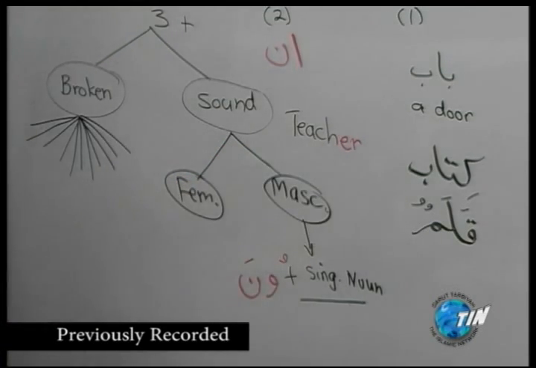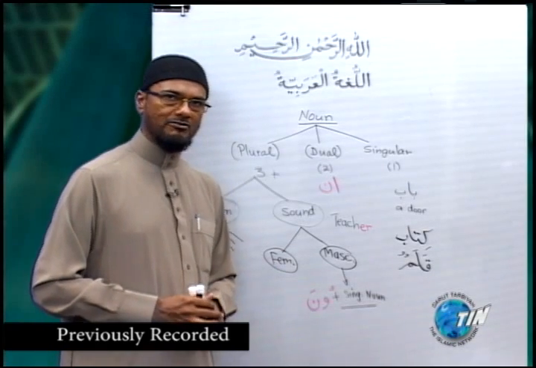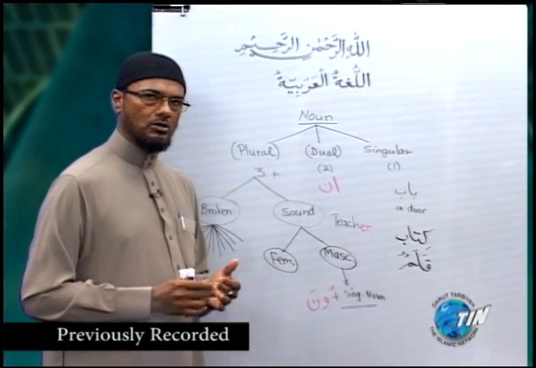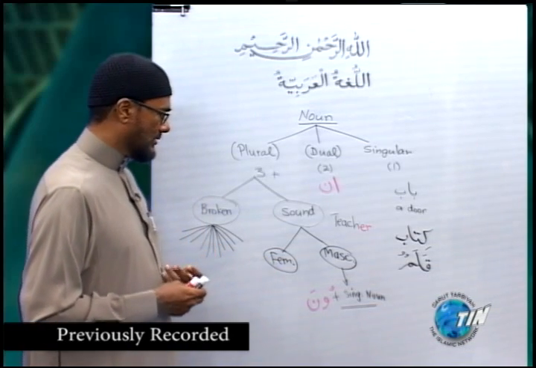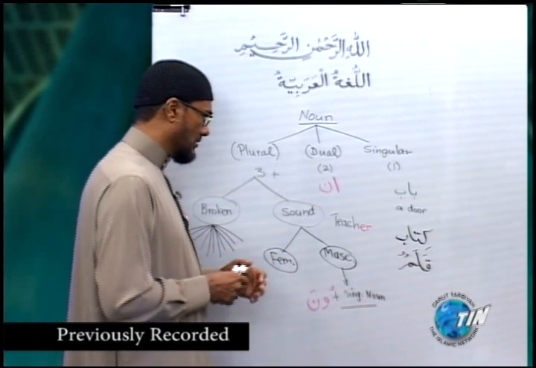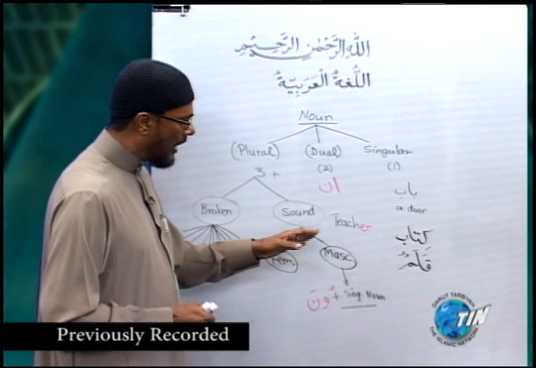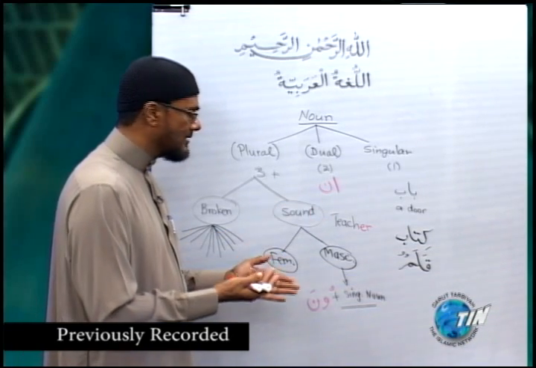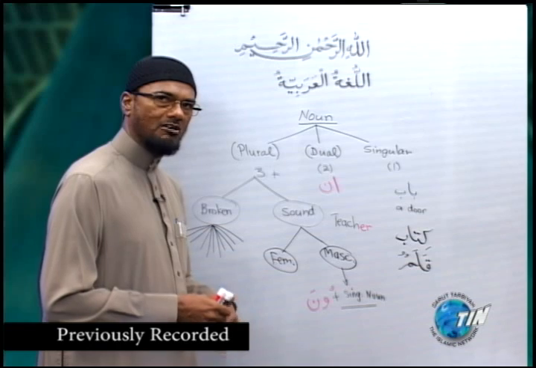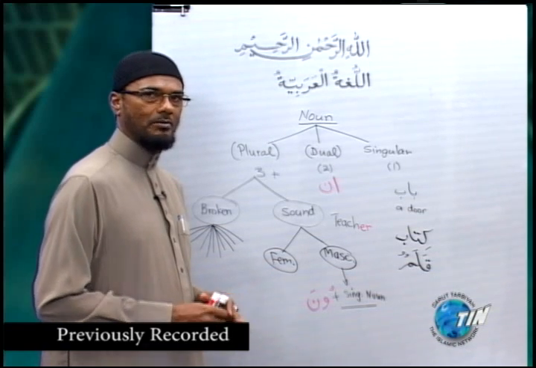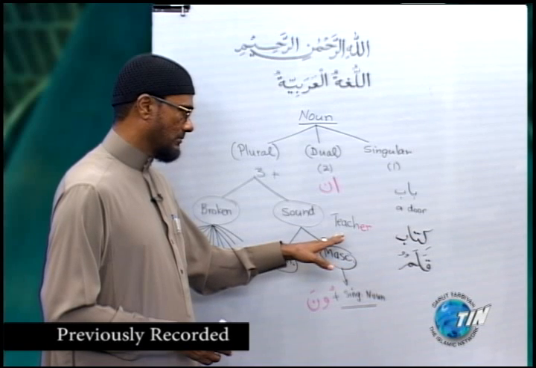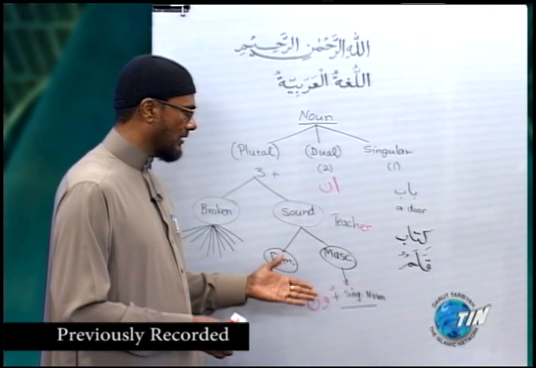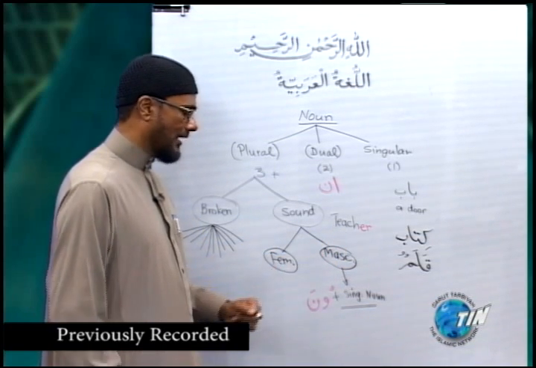In some cases, it could be or. For example, instruct, and you have instructor. And so on. Manage, manager. Now, how can we recognize a noun that is of the active participle in the Arabic language? How am I going to know that? In the English, we know that. But how am I going to recognize such nouns in the Arabic language?